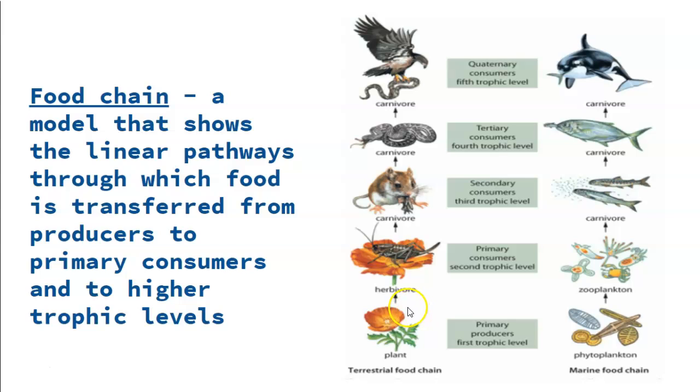You'll also notice my arrows are going up, showing the movement of energy through the ecosystem. So here I have my primary consumers with my second trophic level, secondary consumers with my third trophic level, my tertiary consumers, my fourth, and then quaternary consumers with my fifth. So what we're talking about in a food chain is how energy is moved up the food chain to larger and larger carnivores, all right? And in a marine food chain, this is pretty set. It's very rare you're going to find a lot of other organisms interacting to make a very large food web, but you might see that here.